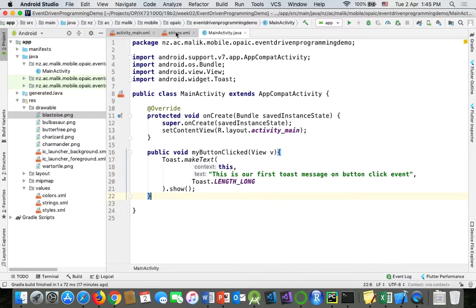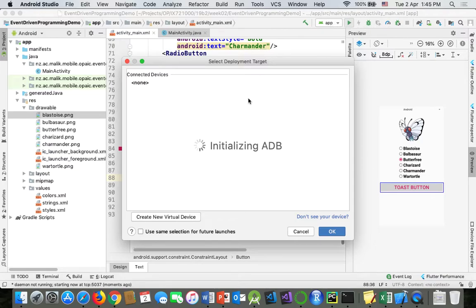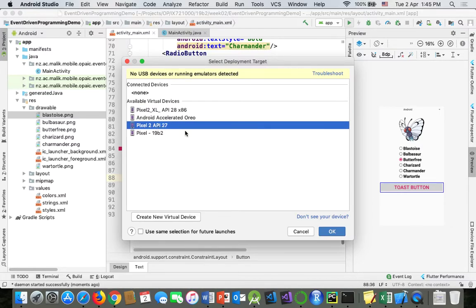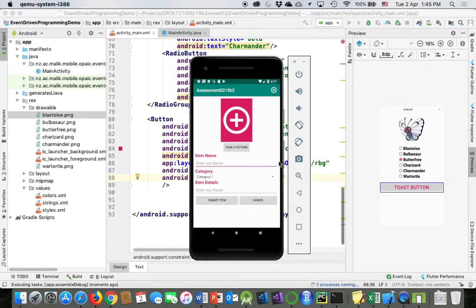So let's run till now and see how it is going to work. Click on that button. Hopefully we will try to select a different one. Which one? We normally use this one. Let me choose this one so that you can understand whether it's going to work or not.